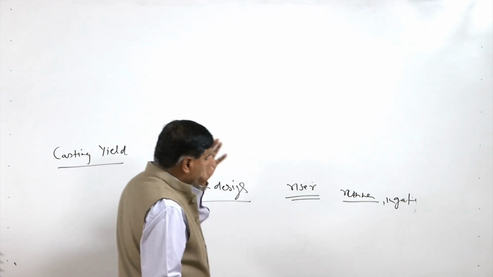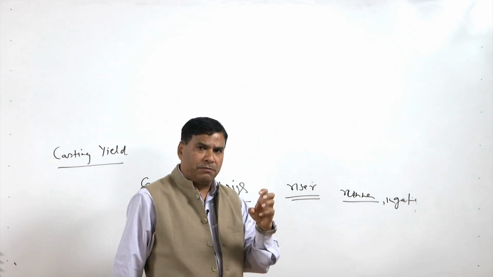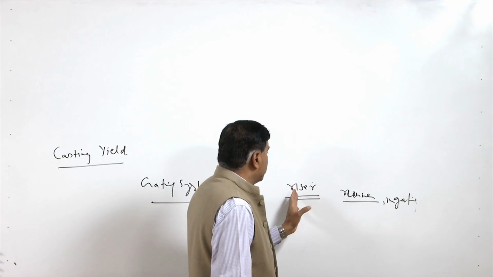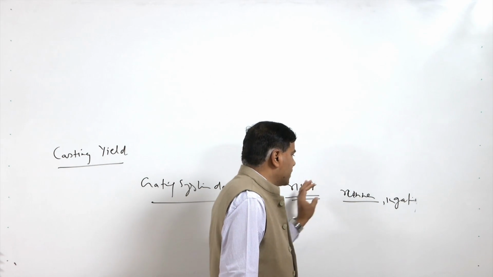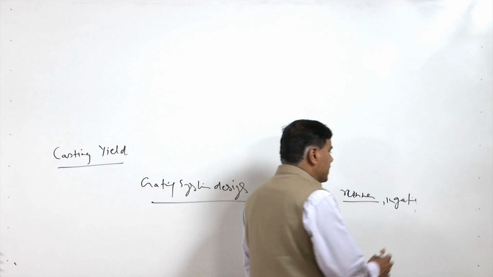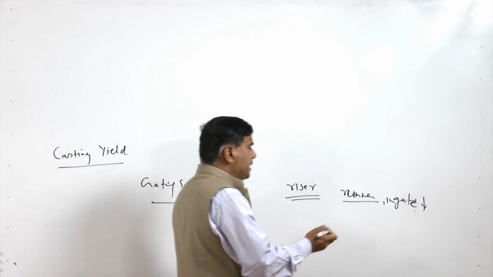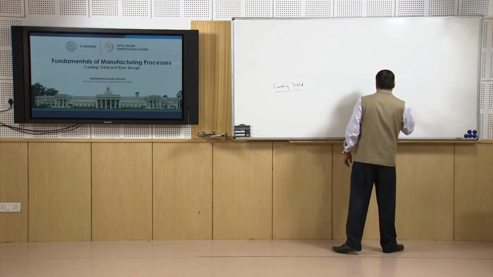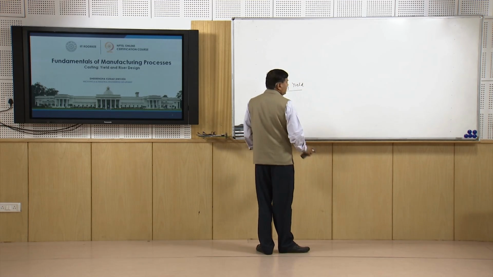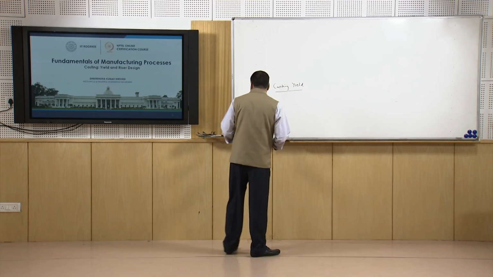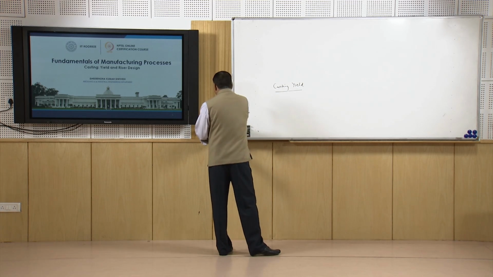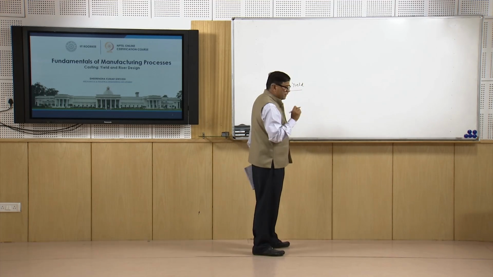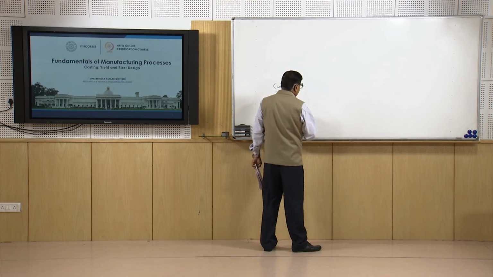So, if the gating system is designed in such a way that the mass of the molten metal required for making a casting of a given size, then the risering mass of the molten metal to be fed into the riser, runner and the gating system in gates, if it is less, then this in turn will be increasing the casting yield for a given mass of the casting. So, the focus is on proper gating systems, so that the casting yield can be increased. Now, we will see how the shape, size and the metal affect the casting yield.